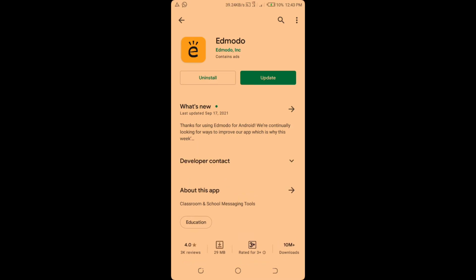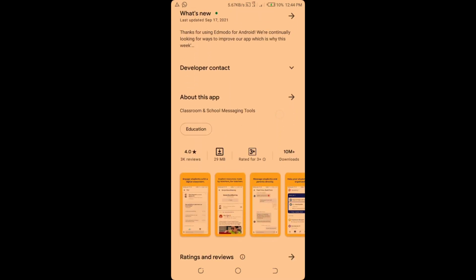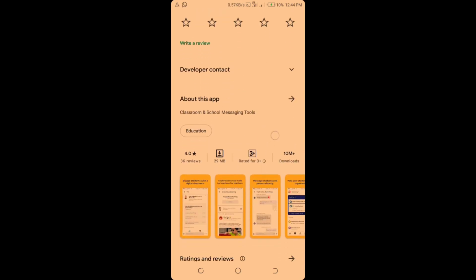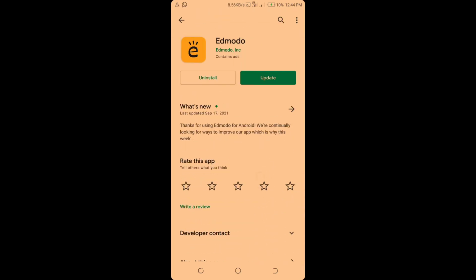Tap on it. Alright, so here is the application, and as you can see I already have it installed. It has 10 million plus downloads. It's very easy. All you have to do is click on install, and if you're using Play Store, go straight to your Play Store. If you're using App Store, go straight to your App Store and download.